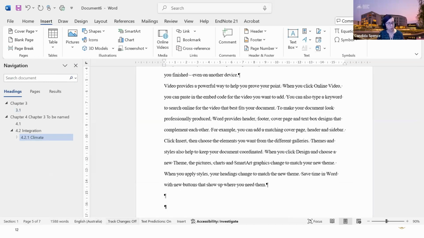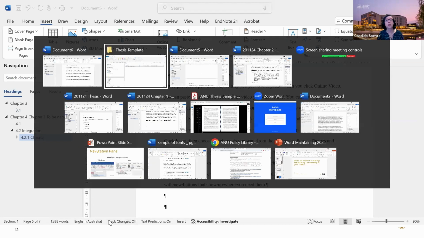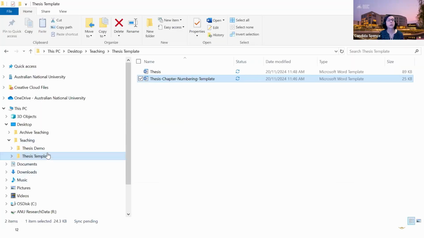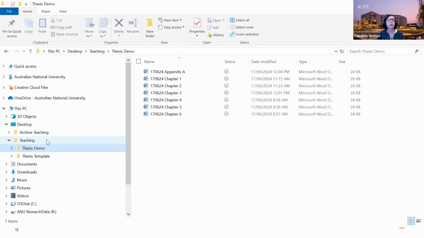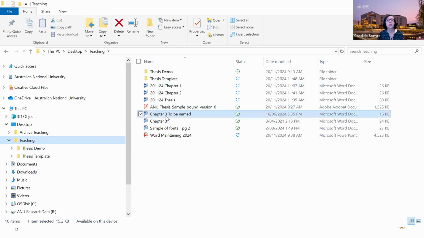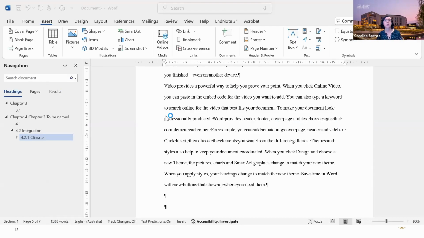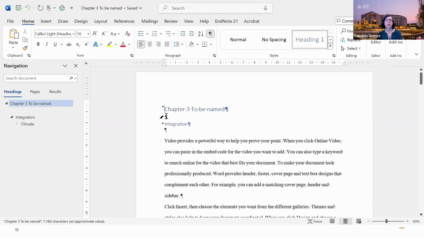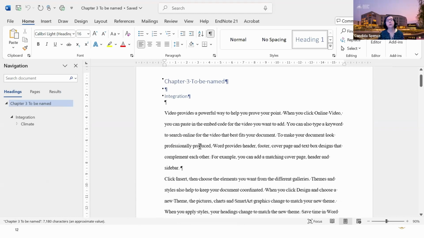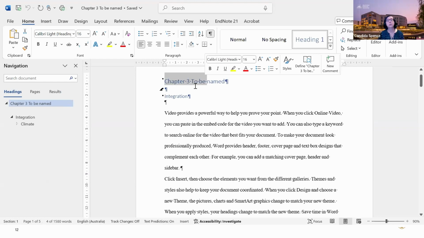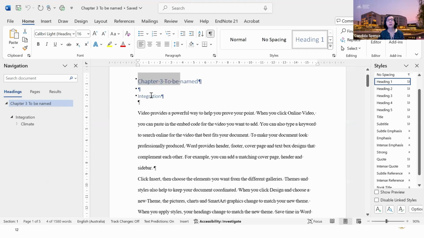I'm just going to open that chapter to show you what it looked like beforehand. This is what it looked like beforehand. It was in Calibri light blue. It was still a heading. And same with integration, it was a heading too.